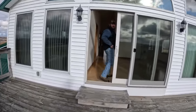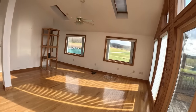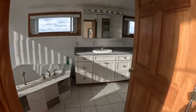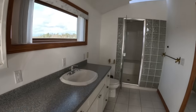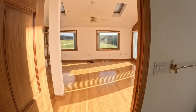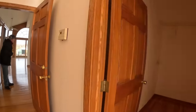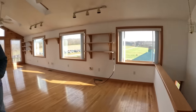This is an interesting deal here. She's getting started, but we're gonna take a quick tour here. Oh, wow. It smells like a new house in here. Oh yeah. Oh, look at the shower. I definitely don't want to heat it. Yeah, heck of a lot of wind up here. Oh, God, that.